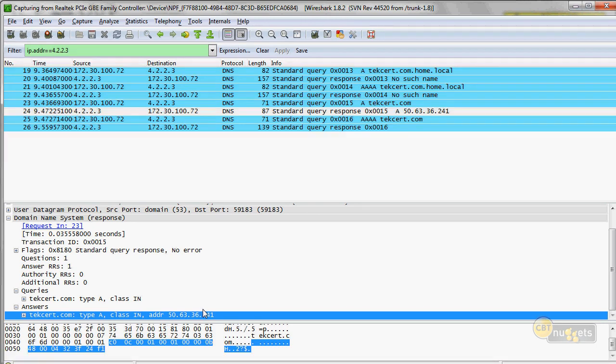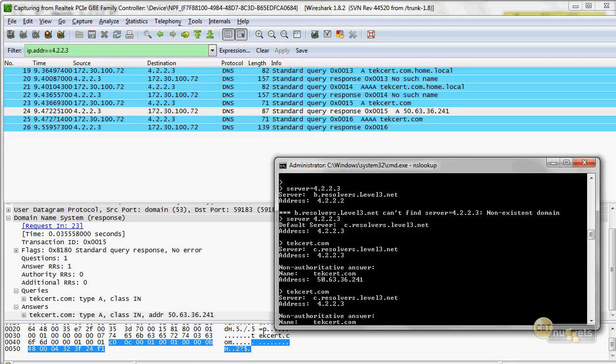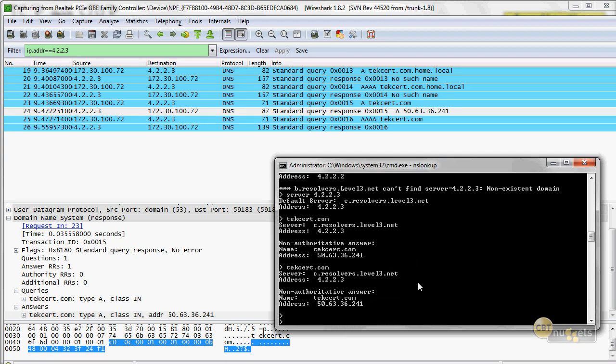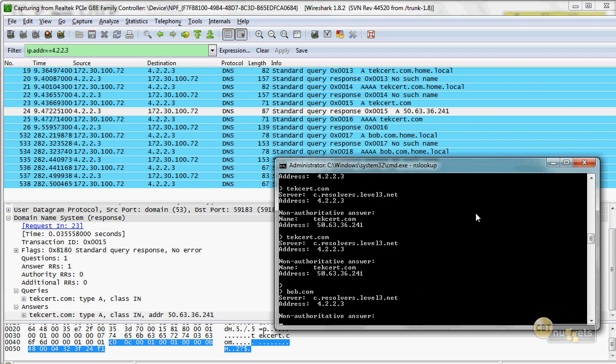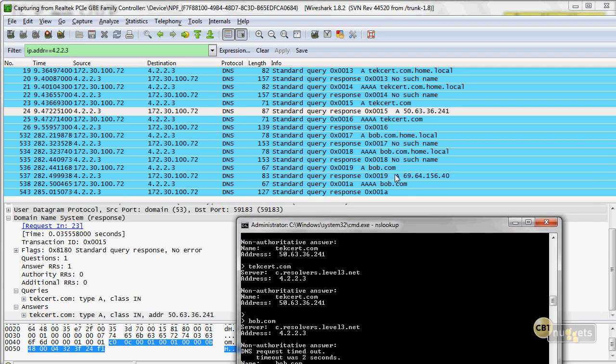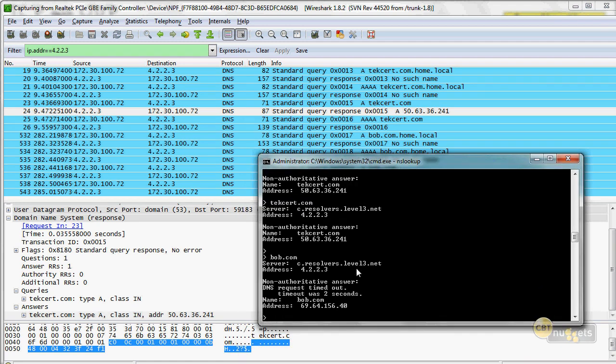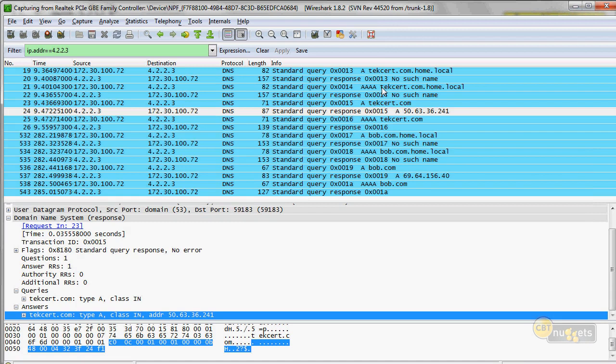Wow, do you see how this can be really, really handy? Think about it. Let's say you're looking something up and it comes back with no response or request timed out or something like that. Let's just put bob.com. It tries again, bob.com, and we get this answer back. But what if it never got the answer back? It just said, request timed out, and you're like, what's going on? Without this tool in the background, you have no idea.